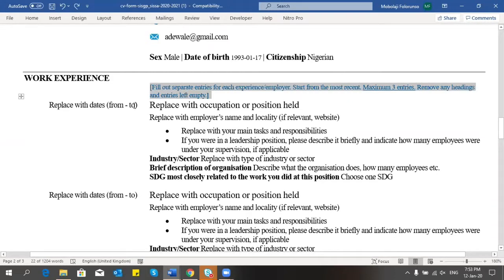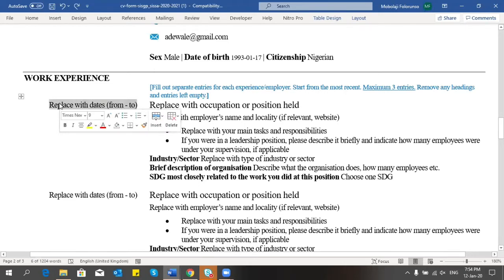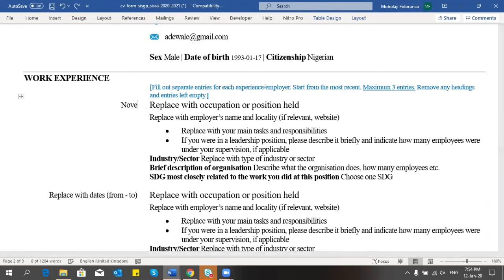Okay. Let's see. Replace with date from. Let's see, from November 2018 till present.